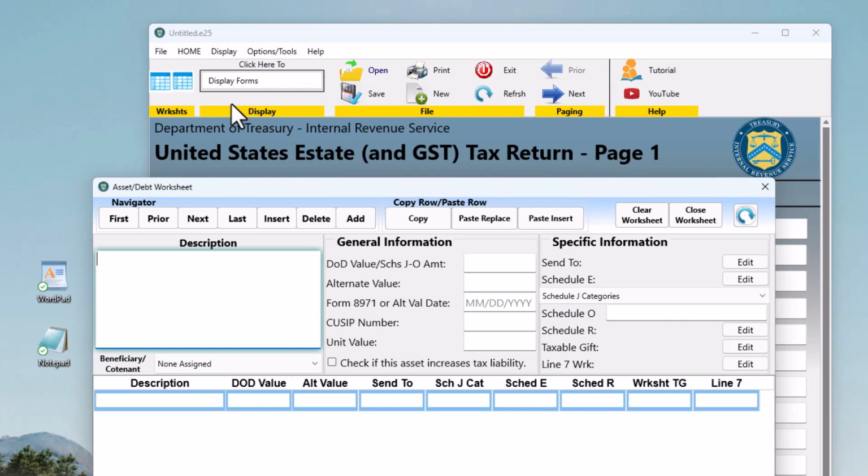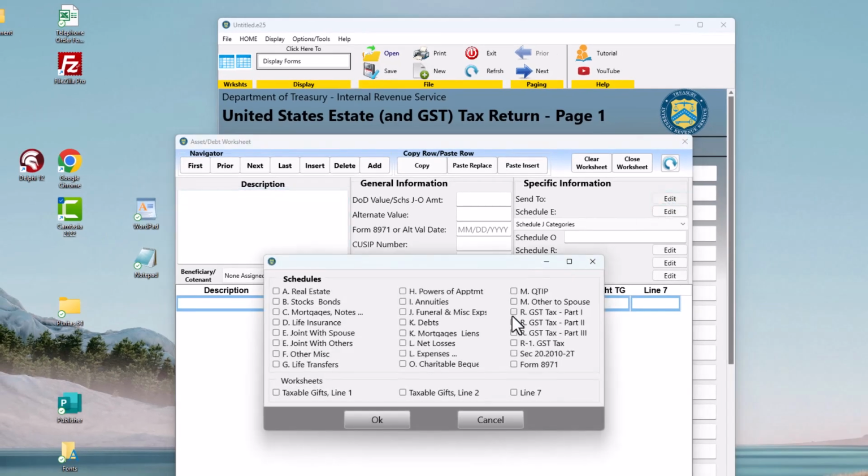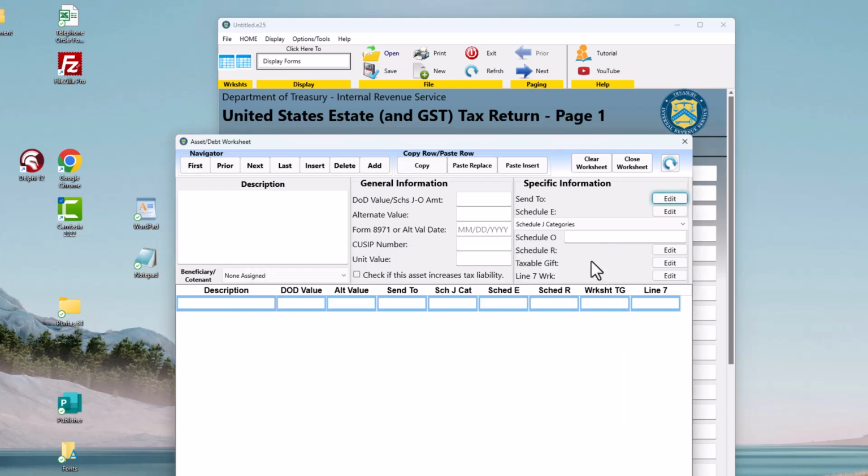That's right. And one of the differences, and it's not a very significant difference, but right here in the edit button, you'll notice there's a lot more opportunities to send this information to different places in the return. Whereas the send to amounted to one or two fields in the beneficiary worksheet, but in the asset worksheet, look at this, there's about 28, 30 different places to which you can send things. Yeah, so that's why it's kind of broken out in its own separate window there. Right. Very important feature, that send to button.